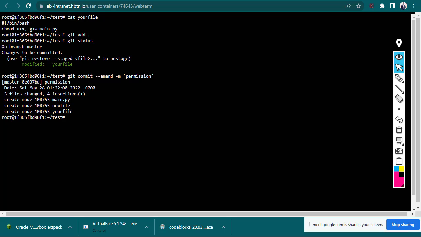Then if I want to push this now to my repository, all you need to do is git push -f. This is going to push the amended commit to your repository. All right, I hope this helps somebody. So you don't need to do a fresh commit every time. You can always amend the previous commit and push to your repository.